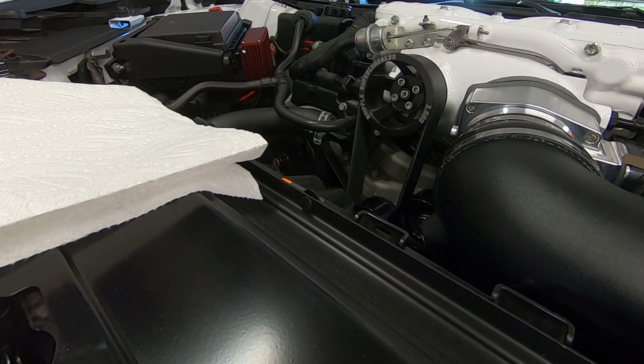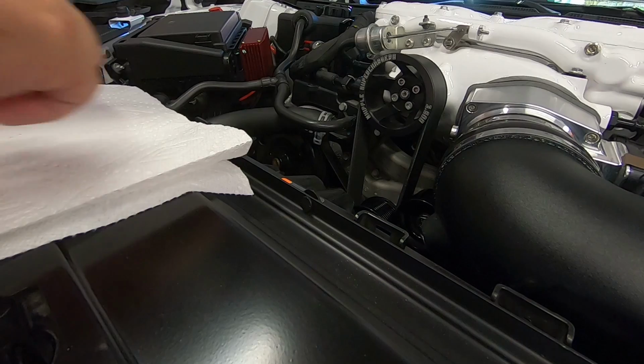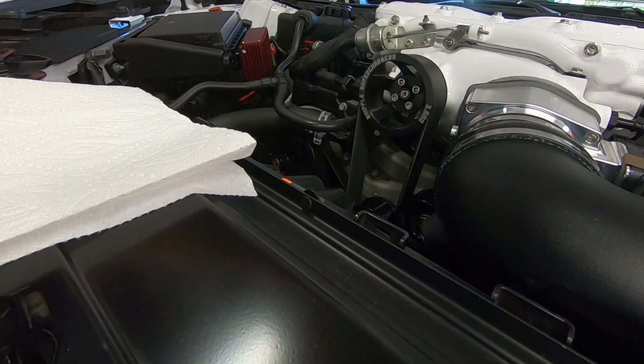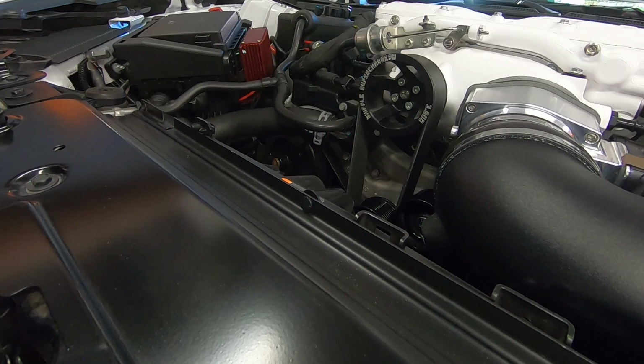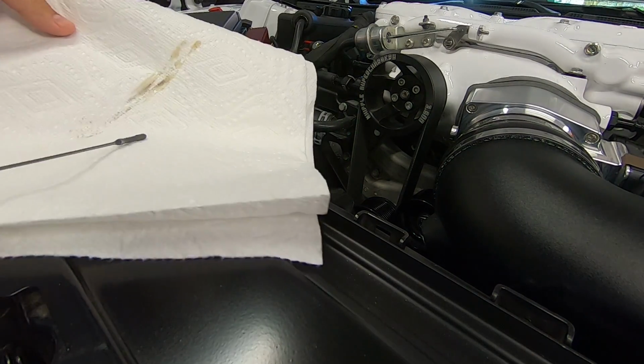In this instance, I did my typical oil change at CamaroFest, and everything was great on day 1 and day 2. But after my last run on day 2 of drag racing, I checked the oil and something didn't look right. As you can see in the oil, it's not just an oil color. There's a little bit of gray in there.